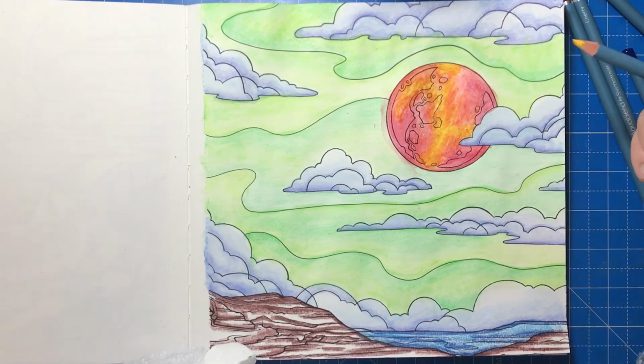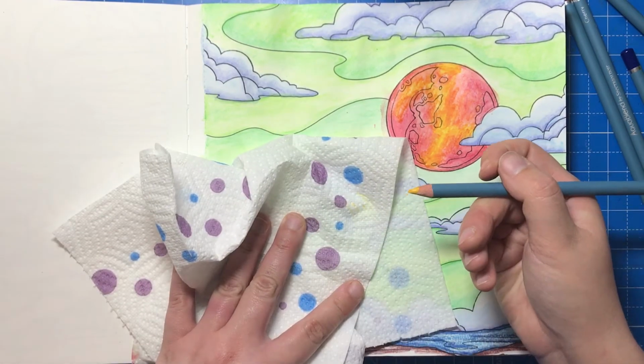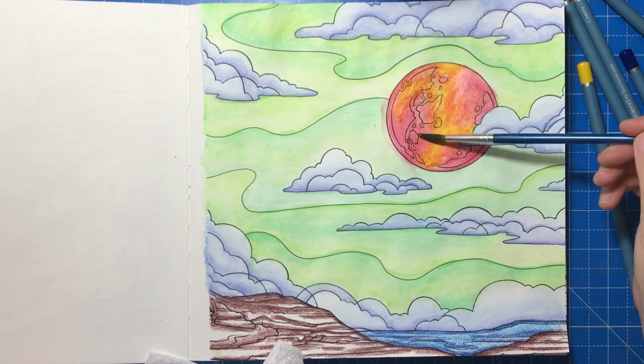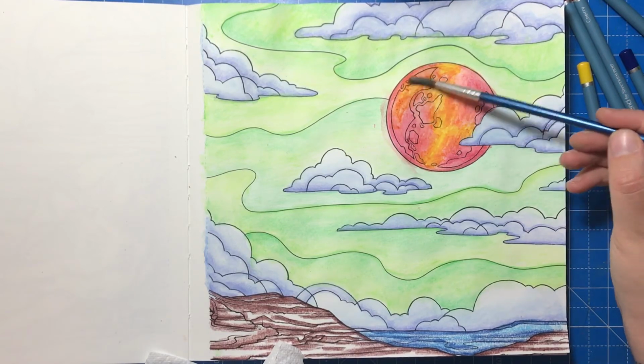So you can do this while it's still wet. And you can just clean your pencil on that kitchen roll and it's not being contaminated by the other colour.